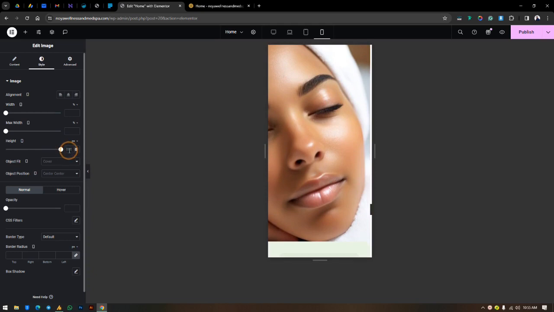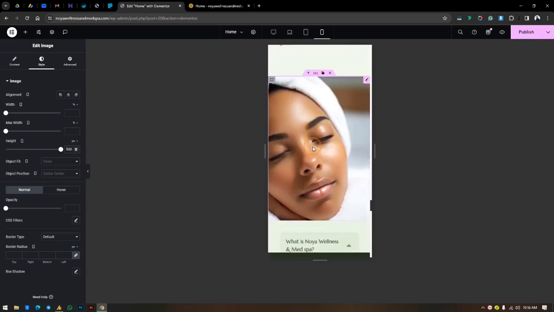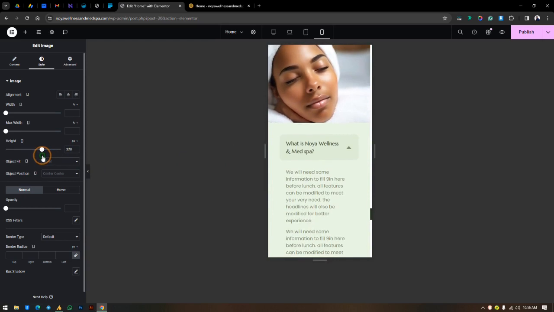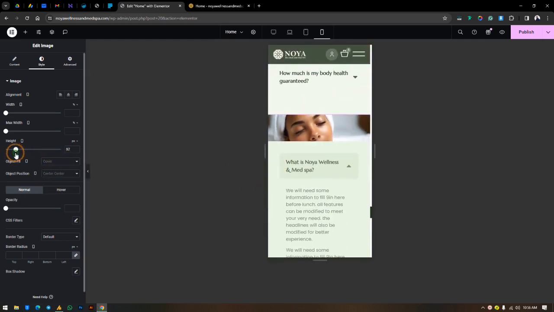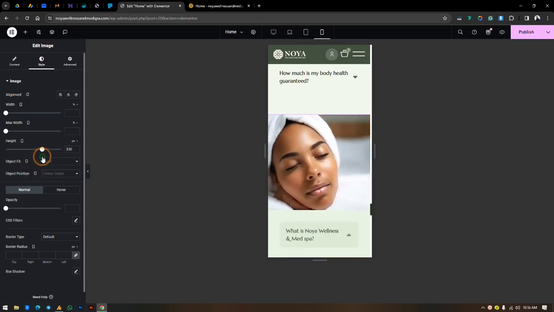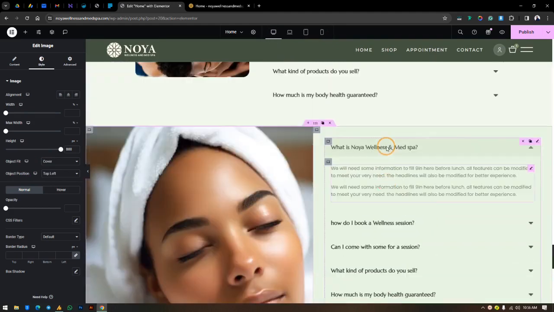So now here we can further reduce this size, make it down to 500 pixels, and you see it adjusts automatically. We can further reduce it to whatever size of image we want. Originally, this is the size of the image. We can keep it at this, but if we want to extend it, we can extend it to whatever size we want. So responsiveness here is very easy doing it with the image element than doing it with the container.